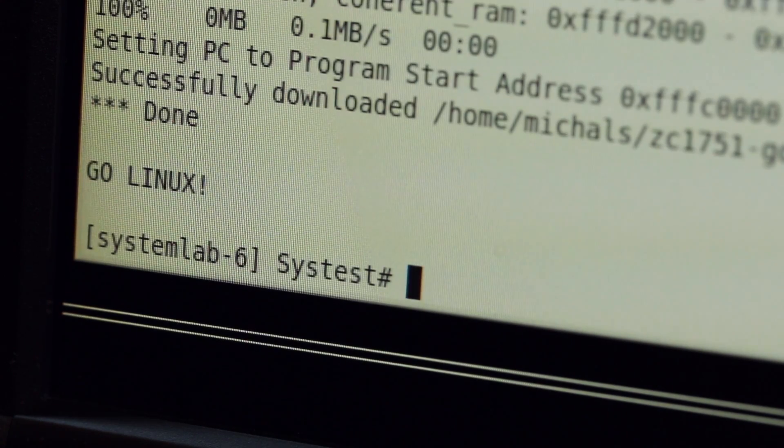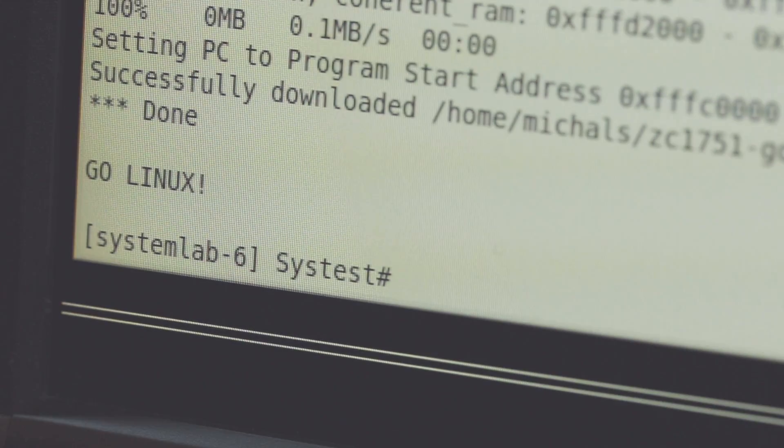We are also demonstrating the power of the Xilinx SDK. Each of the boot components was JTAG loaded using XSDB, a powerful, low-level debugger that ships with the SDK. We created boot components using Xilinx tools. The Xilinx SDK was used to compile the first stage bootloader using the GCC toolchain.